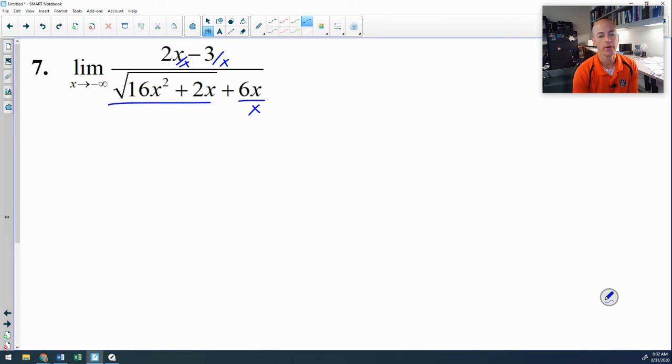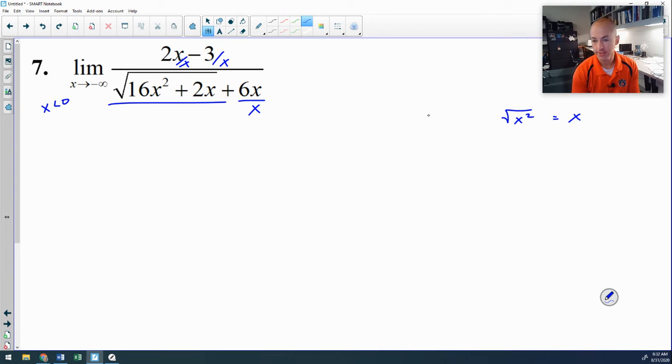Now the square root, we're going to do something different this time because x is going to negative infinity. Let's think about x going to negative infinity. That means my x's are negative. I'm working my way out to the left with negative x's. The reason we were dividing by the square root of x squared earlier is because if I want an x to the first, the square root of x squared does equal x, right? But the problem here is that my x's are negative.